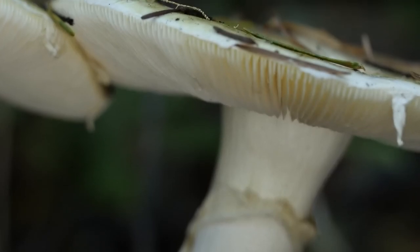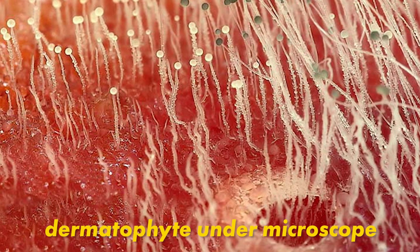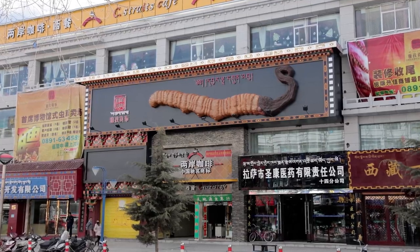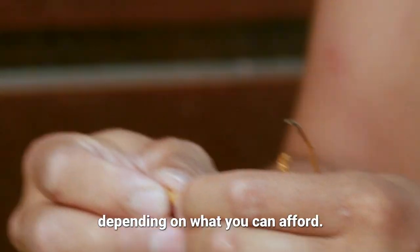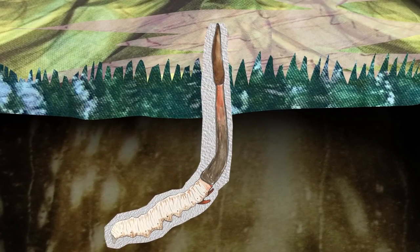There are other types of fungi that are more dangerous to humans than cordyceps, such as deadly amanita mushrooms, deep mycoses, and poisonous mushrooms like the death cap. In addition, the widespread use of antibiotics has led to the destruction of the human microbiome, making people more susceptible to fungal infections.